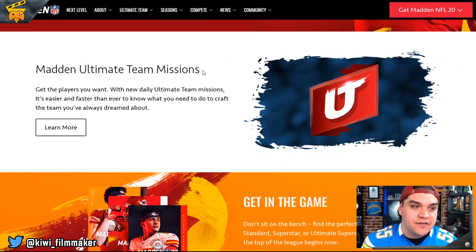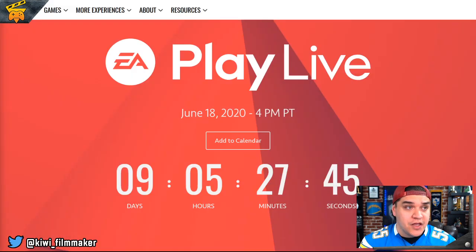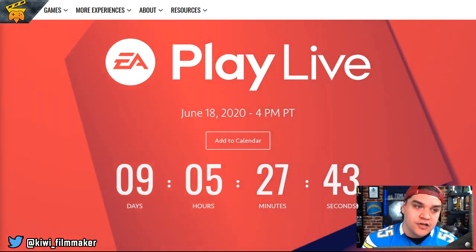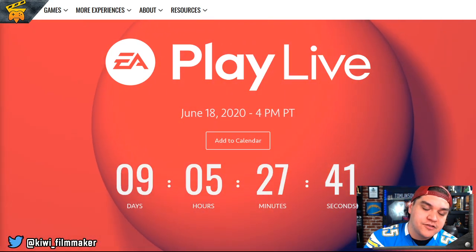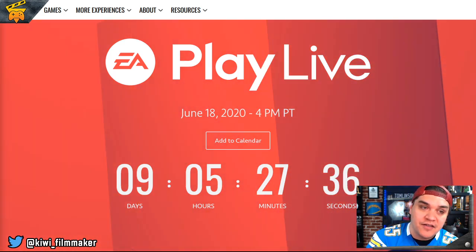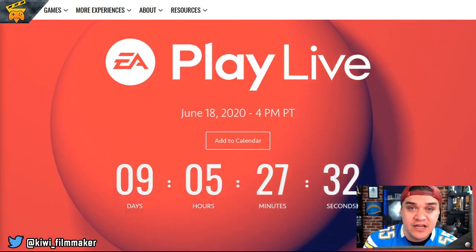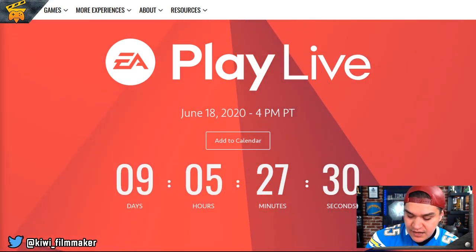And then we got a little bit of a sneak peek, it looks like, with the Madden Ultimate Team missions, which is interesting. But what do you guys think we're going to see on June 18th regarding Madden 21? It should be a good time. I think we're going to see our first sneak peek of how the game's looking. Maybe, hopefully, our first sneak peek at Madden Ultimate Team, but that tends to be a little bit later.